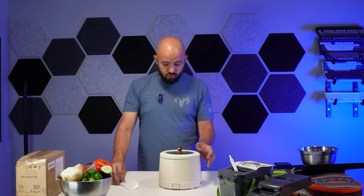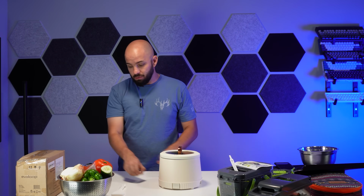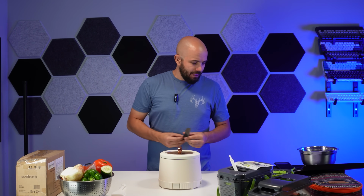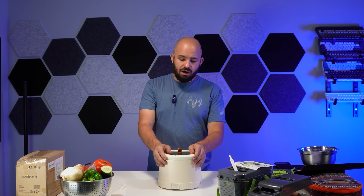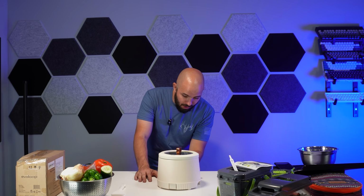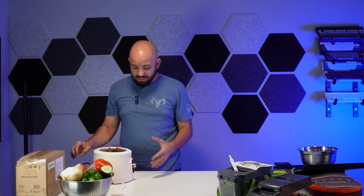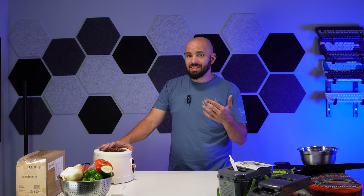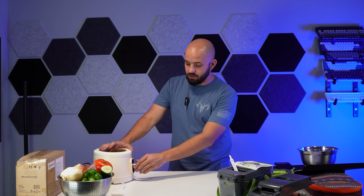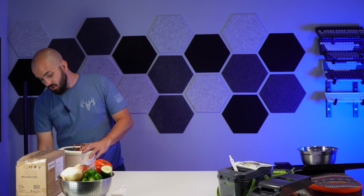All right, after attempting Google Translate on the letters or words on the side, I had no luck. So we're just gonna wing it. Huge downvote on this one already, just because it's kind of a bummer to have no idea what they mean. It looks to be temperature settings, but usually when I'm cooking rice, you just put it in the rice cooker. I mean, this is a made-to-cook rice cooker. So we're gonna go ahead and set it on number 2. We'll let it go for a bit, and we'll check back in.